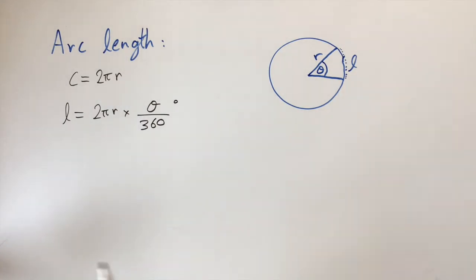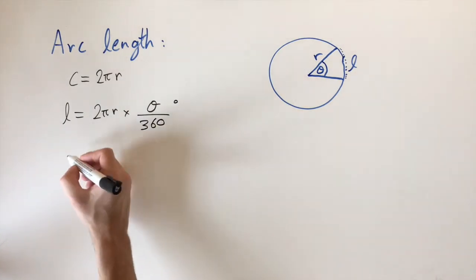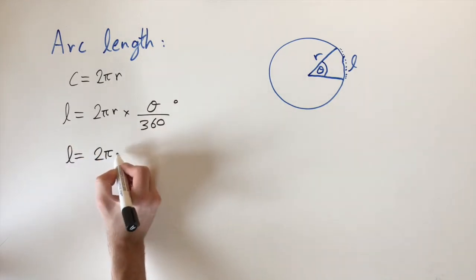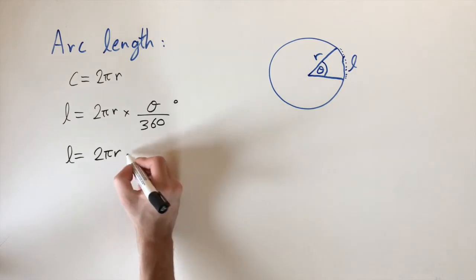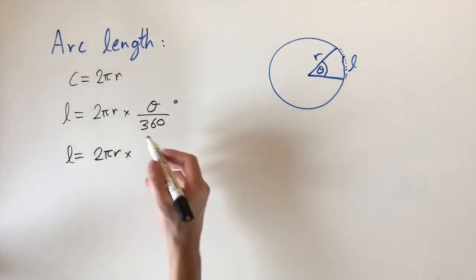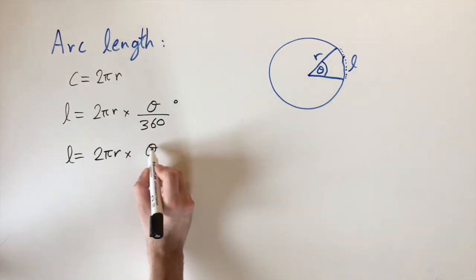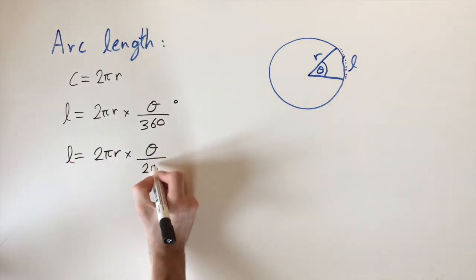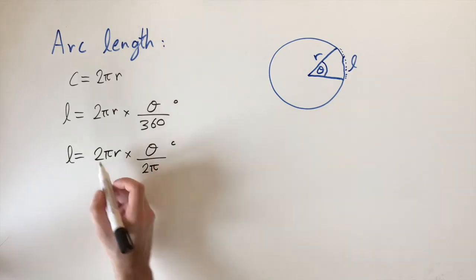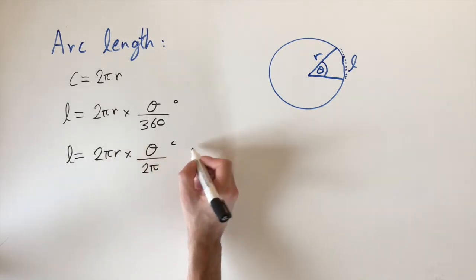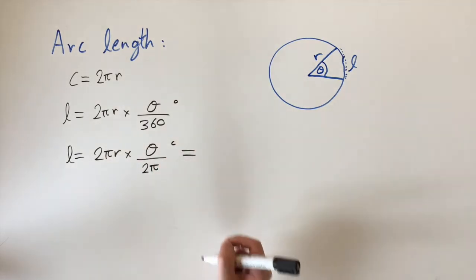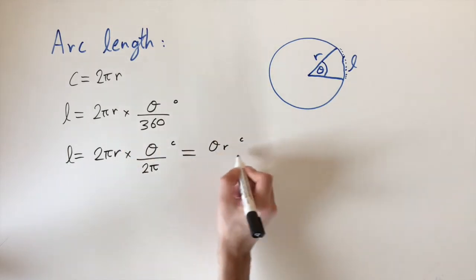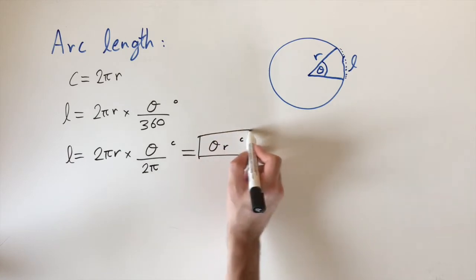What we want is a nicer formula, and we can achieve that by using radians. So we also have a formula for radians, which is 2 pi r, the whole circumference, times the fraction of the angle. So now in radians, it's theta divided by a full turn, which in radians is 2 pi. And this is really nice because we see the 2 pi's are going to cancel. So we get this really nice formula where the arc length is just theta times r. So this is the formula for the arc length.